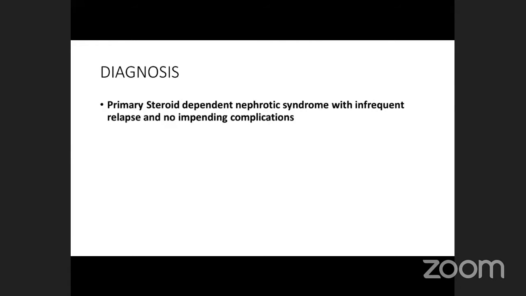Then followed by 1.5 milligram per kg, ma'am. It should be given as a single morning dose, on alternate days for 6 weeks. That's how you treat the first episode. How will you treat a relapse? With that 1.5 mg per kg, the maximum dose is what? 40 mg. So you should specify that.